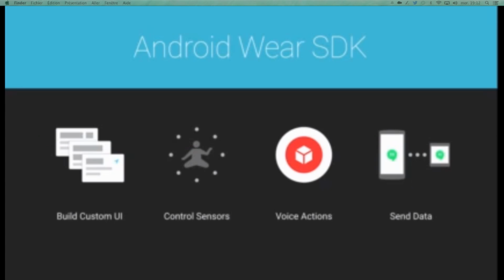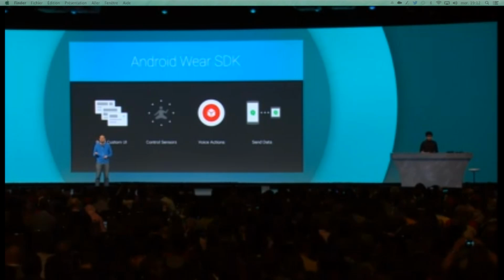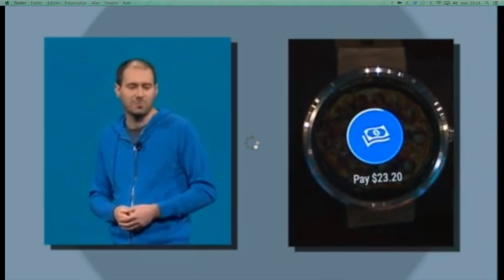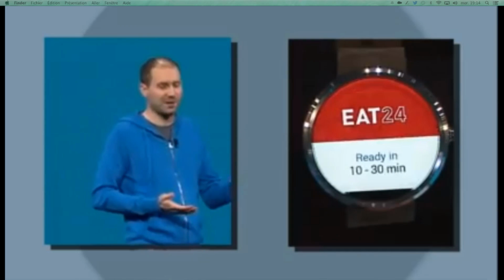And almost all the APIs that you're already familiar with on Android are available here. That means that you can present fully customized UI, read sensors directly, and much, much more. We're also introducing a new set of APIs in Google Play Services, and the pizza's on its way.